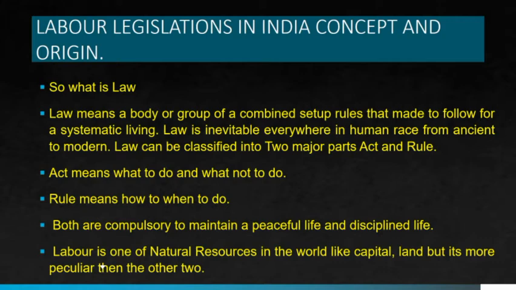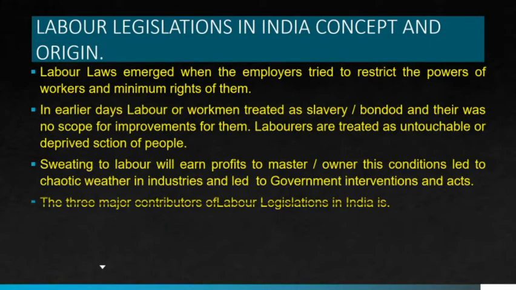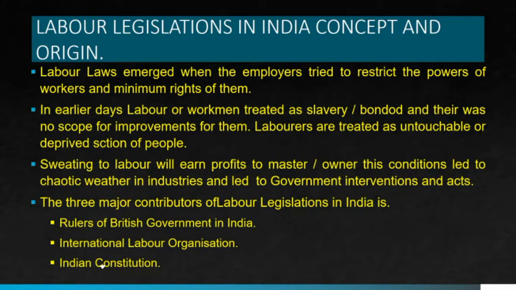When it comes to labor, it is one of the natural resources in the world, like capital and land, which we have discussed in the economics subject also. But labor is very peculiar compared to the other two. Labor laws emerged when employers tried to restrict the powers and minimum rights of workers. When we discuss the ancient labor movement and workforce-related issues, there was no scope for any development of the workforce. Labor was treated as slavery, as bonded.